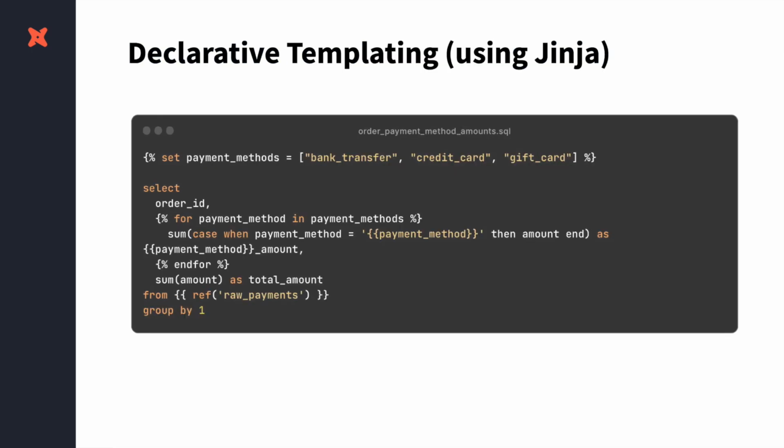And then DBT takes that a step further. So you have declarative templating using Jinja. If you've worked with web technologies, or any other technologies that use templating in some way, this should look really familiar, where you have this loop and you're scaffolding out these different case statements. This is the simplest example I could find. You have other control flow structures like if else and other stuff too, but this is declarative templating.